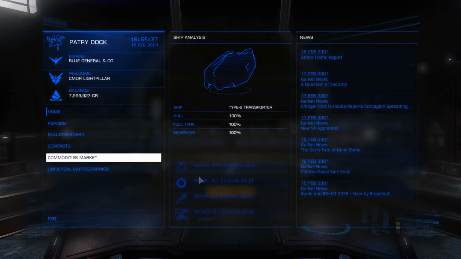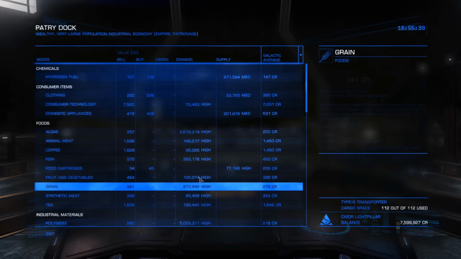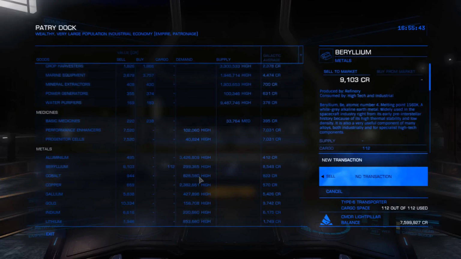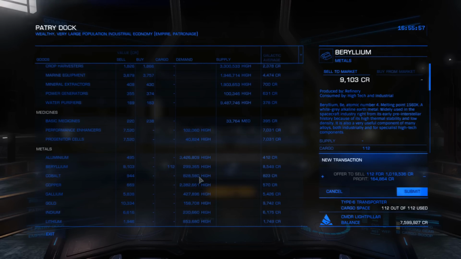Alright, let's refuel while we're here. Go to the commodities market. And we were selling what? Beryllium? Okay, so we can make a profit of 1,472 credits per ton. And we're going to be making how much? 164,000 credits on that one run.